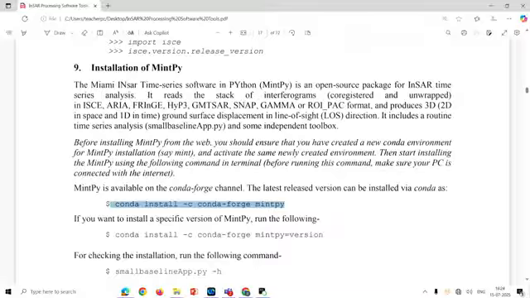Okay, so I'm just copying from here and pasting over here, and here some space is there, so I'm just removing it. So what is the command? conda install -c conda-forge MintPy, entering it. So now the installation of MintPy is starting. Okay, so it is starting. Where is the installation going on? In the new environment MintPy. So now it will take some time.